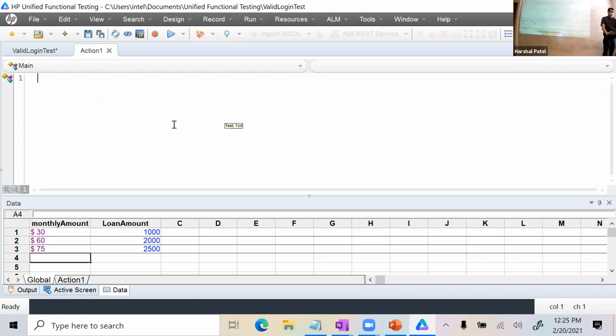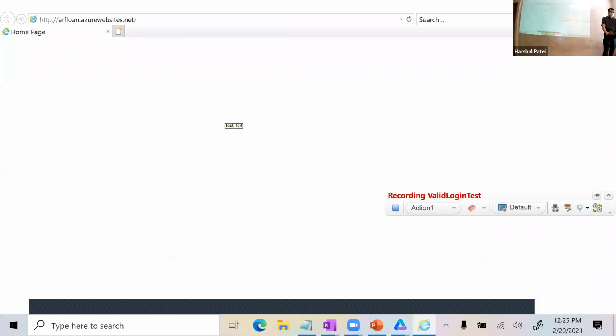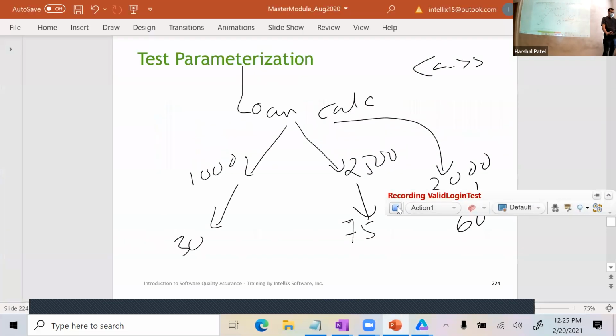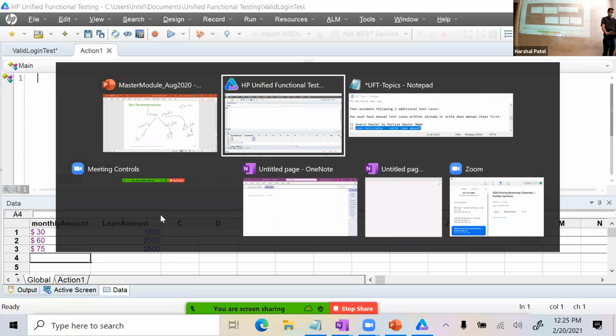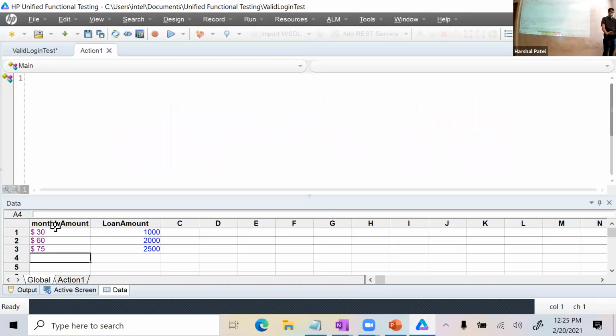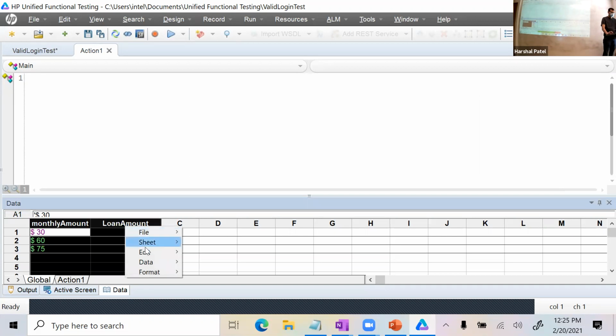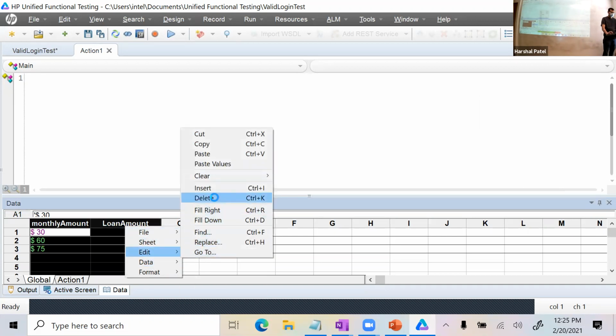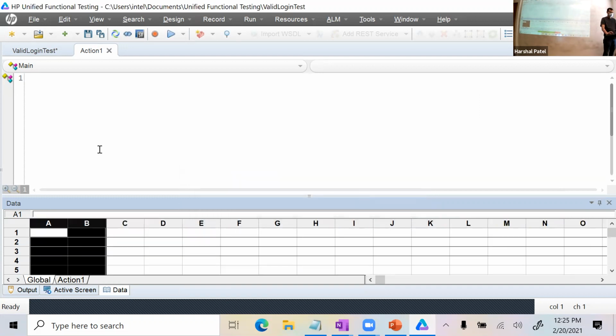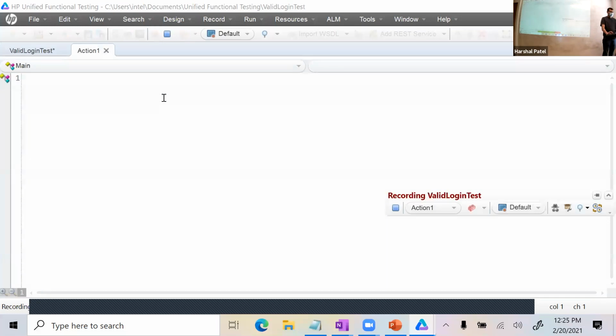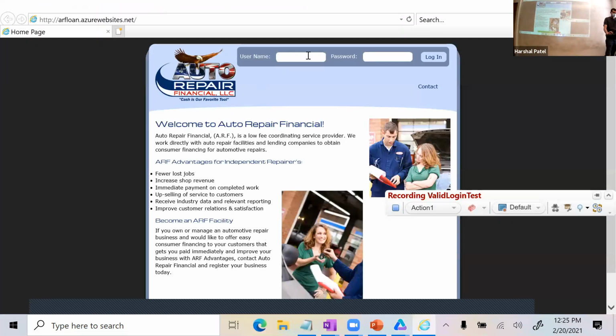How about it? Okay. So what I'm going to do is, before I do that, come back here. Let me wipe out these 2 columns. And you can remove them just like in any other spreadsheet, right? Delete cell rows and it's gone. Okay. So now I'm going to record a different scenario.